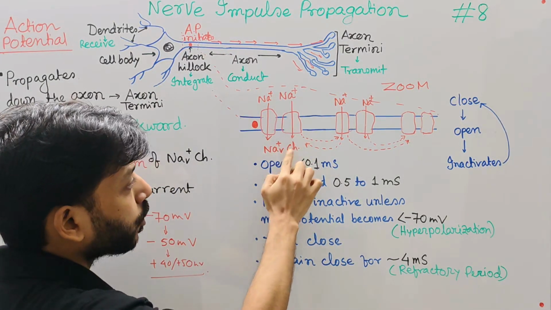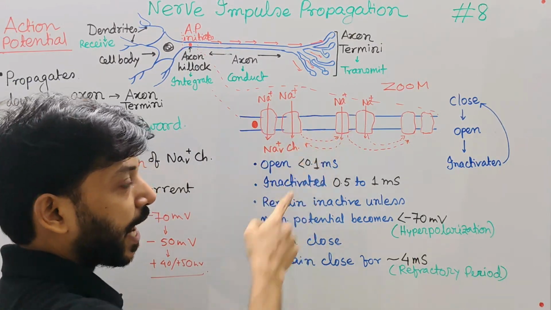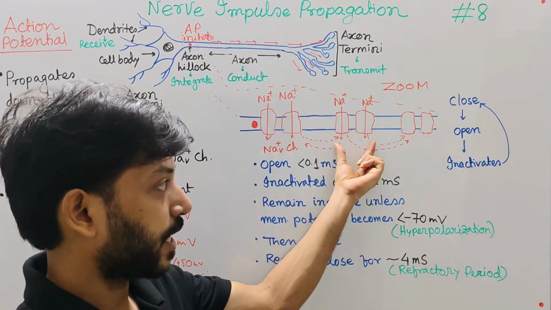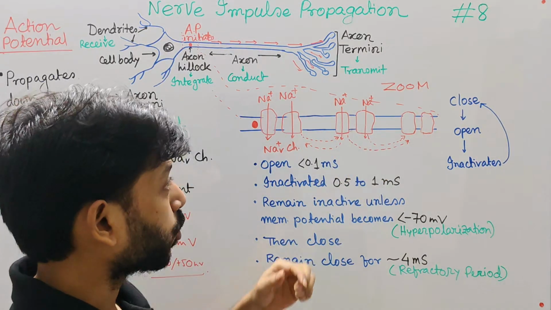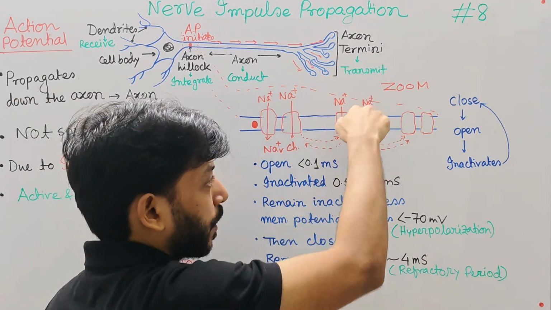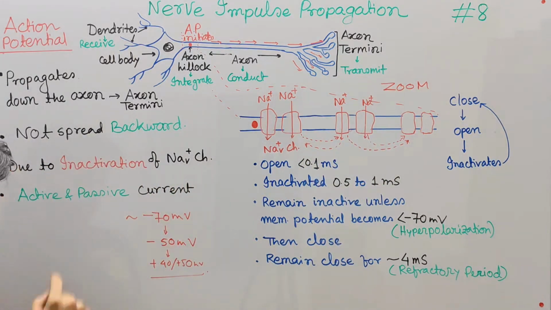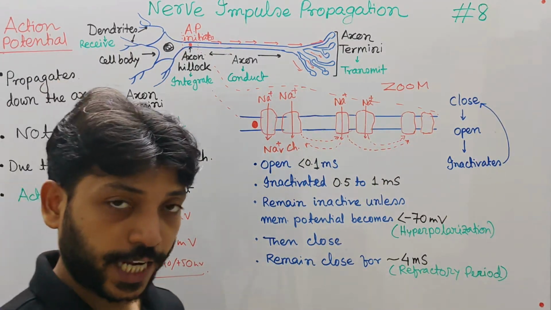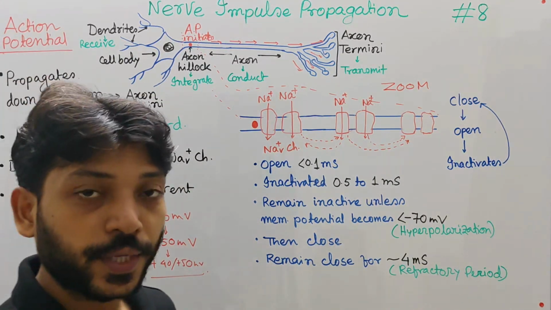But the excess amount of sodium that enters inside the axon can diffuse a short distance and can depolarize the adjacent segment, and that causes the opening of more sodium channels, and sodium enters through the sodium channels, and it also actually spreads passively. So this is called passive current. So for the generation of action potential, both the active and passive current of sodium are important.